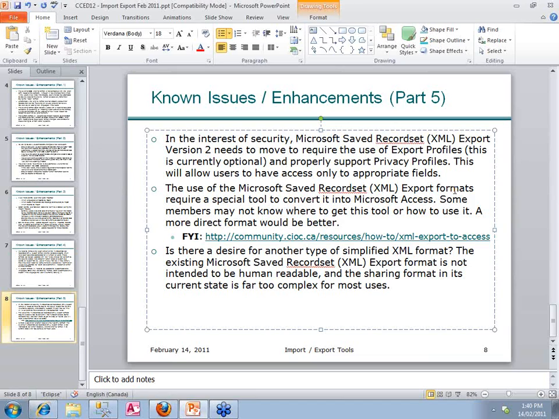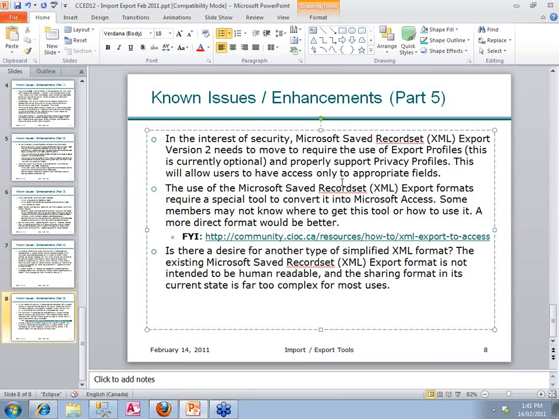And therefore you would have control if you had a leased view, let's say, and you wanted to allow them to do some exporting in that format. By forcing them to use export profiles, you could be very clear about which fields they're actually allowed to have access to. And this should extend to privacy profiles, which again is a security issue with that format. Our deprecated formats don't support privacy profiles the way our Excel profiles and the sharing format do. So there is a privacy and security concern until we address those by updating them.